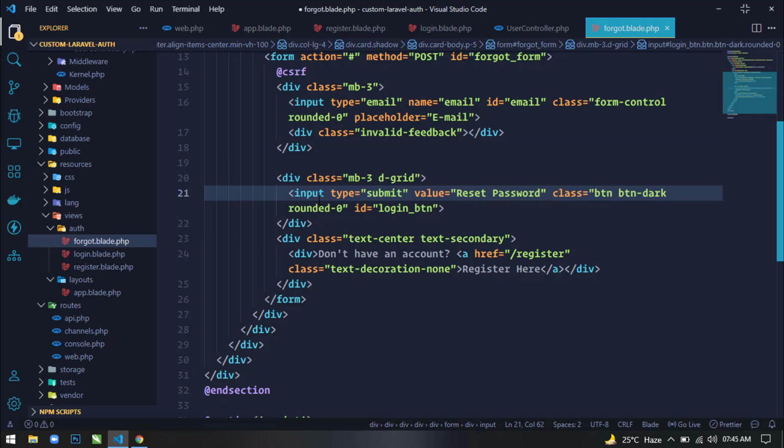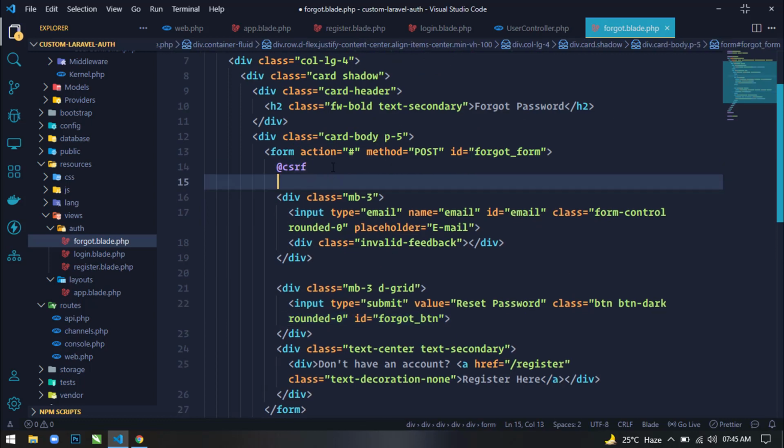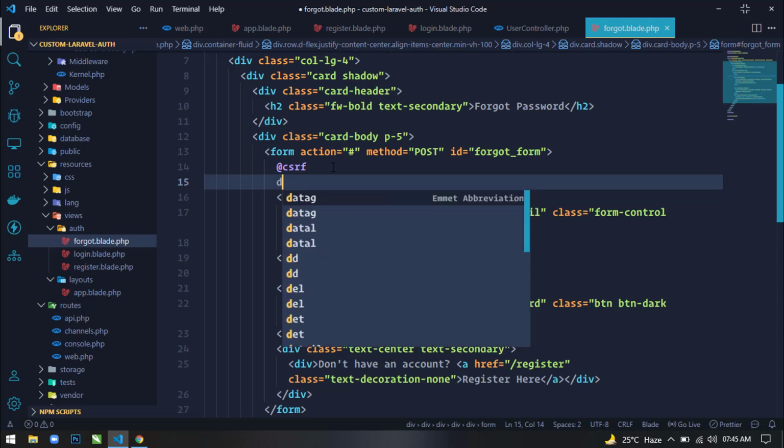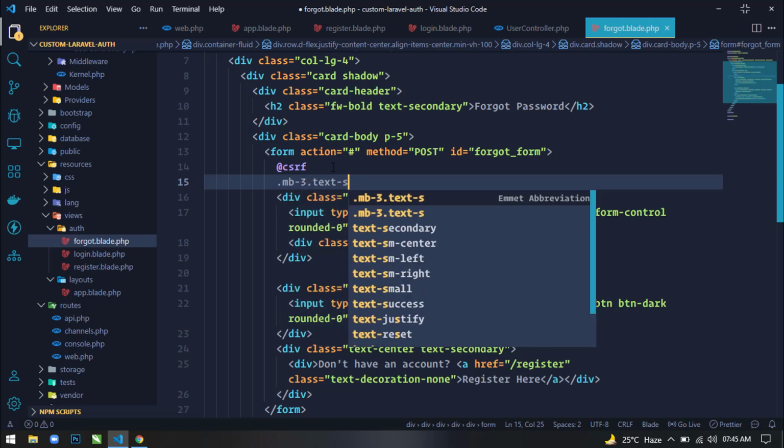and here in ID just write forgot_btn. Okay, and just below this, here at the top I will display some message also. So just below this csrf token I will create a div with class margin bottom 3 and text secondary.